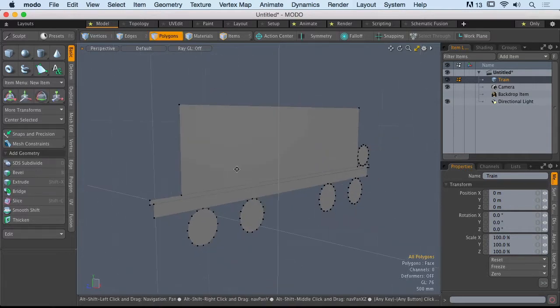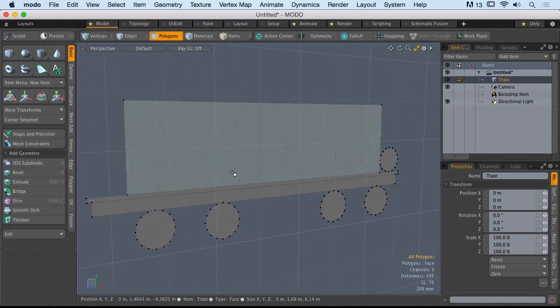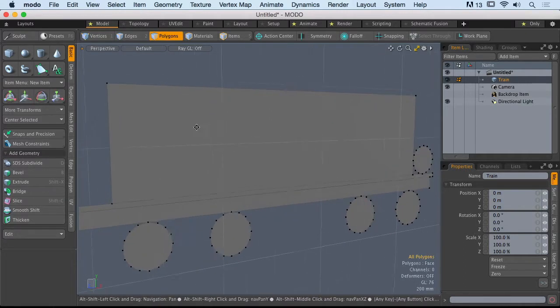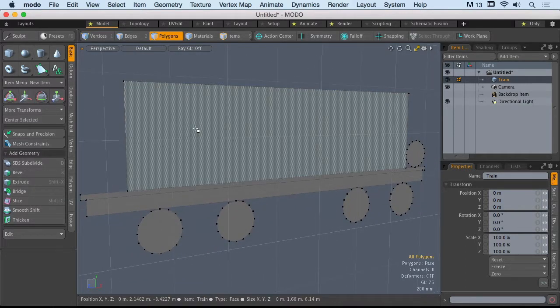Now, I need to transform these two-dimensional elements into three-dimensional elements. And there's a whole series of tools inside of our 3D modeling applications that allow us to do that. But I want to begin by talking about the most universal one, the tool that all 3D modeling applications have in common, and it's called the extrude tool. Extrusion starts with a two-dimensional shape that will eventually stretch and grow into a three-dimensional shape.